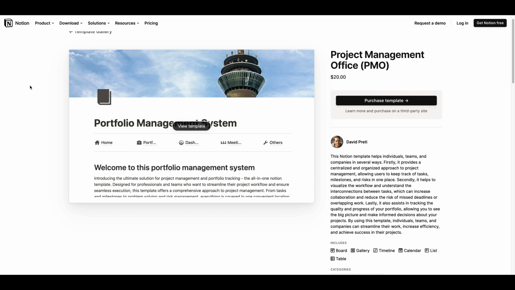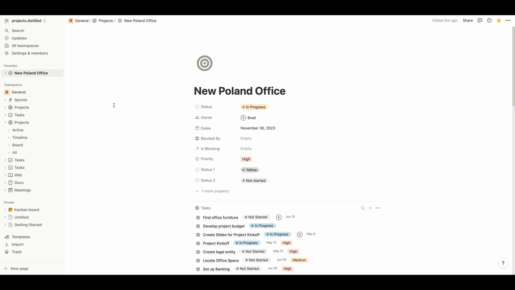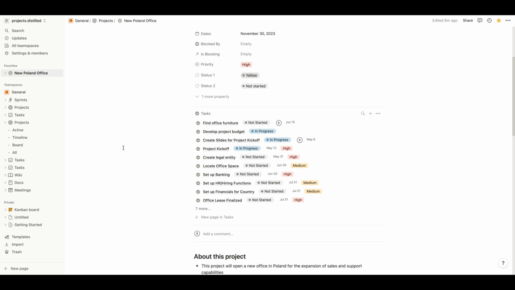I'm not going to download that, but you can see that you can actually extend the function of Notion. Notion is built on the idea of building blocks, and it's meant to be exceedingly flexible. So there's some really cool tools in there. So let's go back to our original page. You can see that it's very easy to get into and access and make Notion really work for your project management needs.